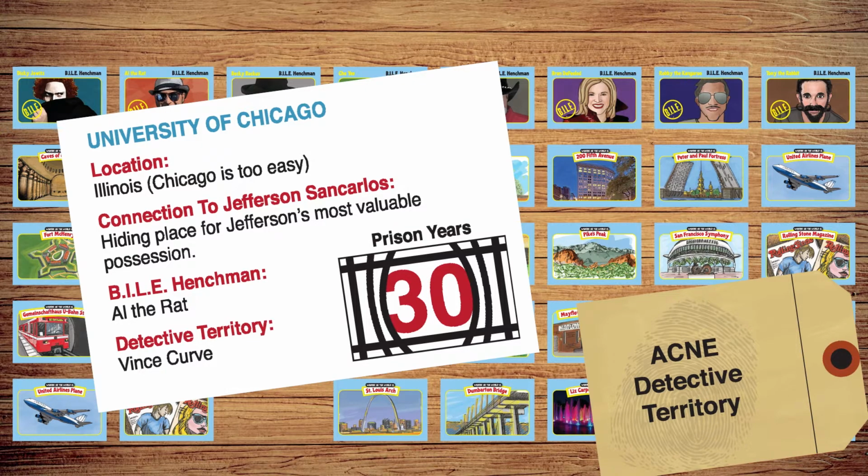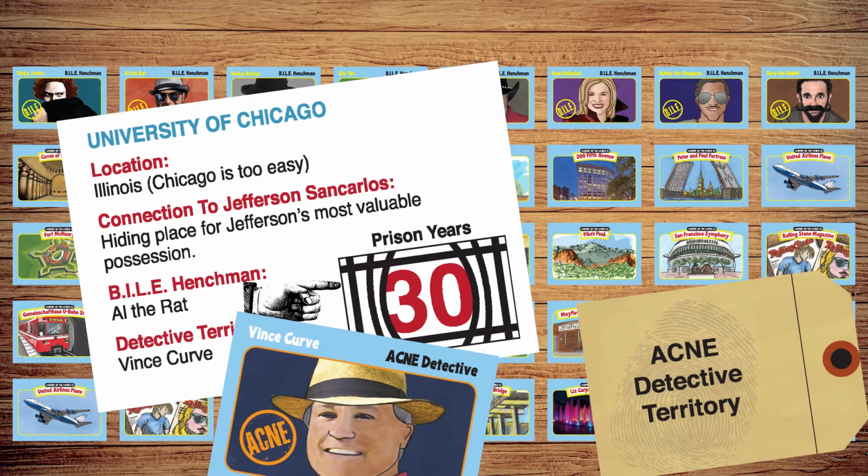The chef then checks that card. If you're right, you gain the location, earning the number of prison years indicated, or double that if it's within your detective's territory. It's now the player to your left's turn.